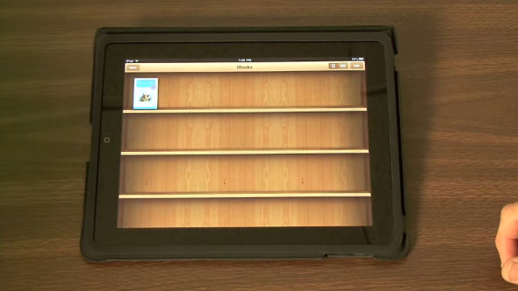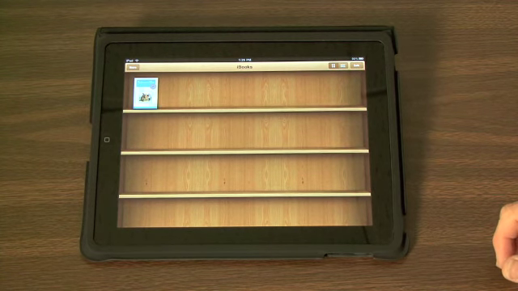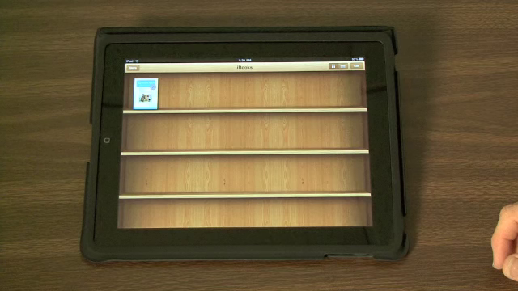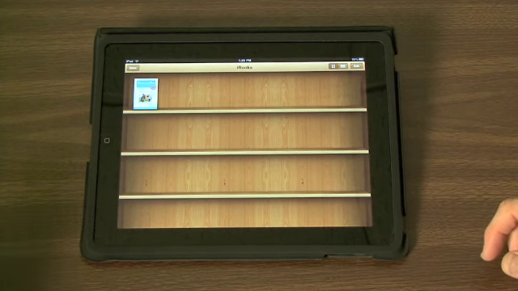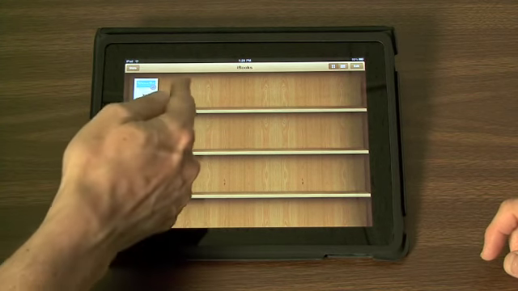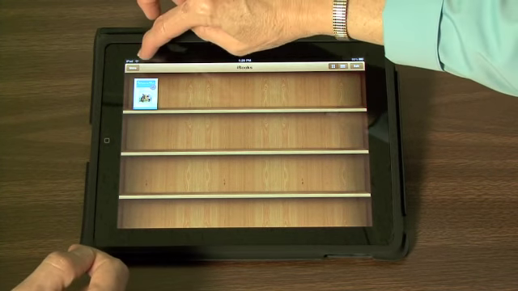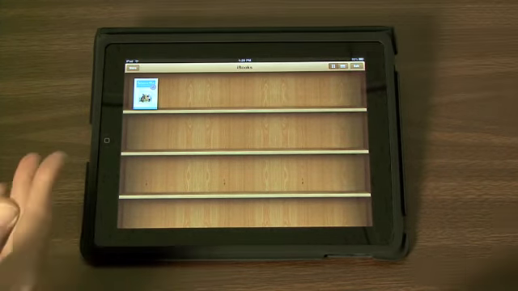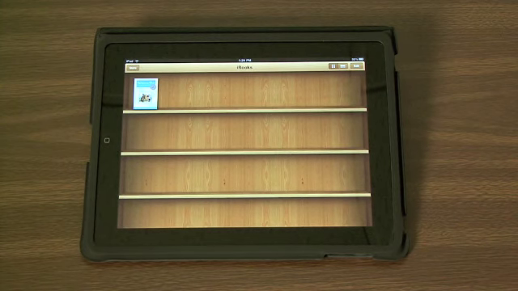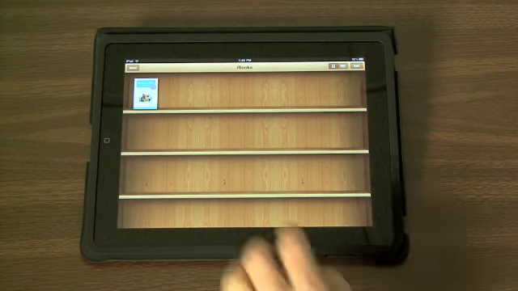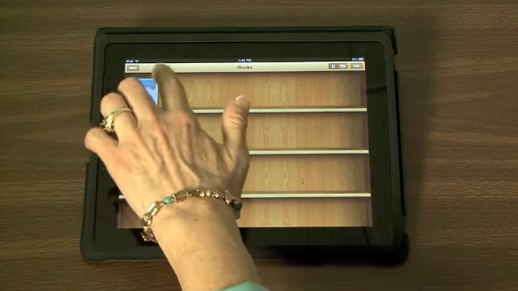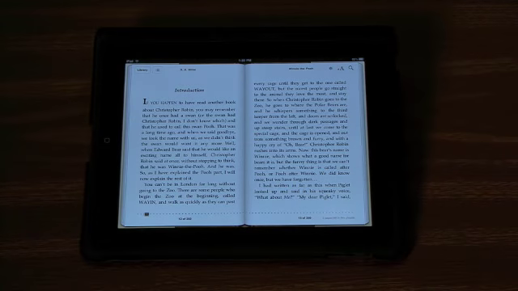Okay, so when it starts like this, they give you one free book, and this one happens to be Winnie the Pooh. So you can buy others, and as you buy them, your bookshelf here will populate with your books. And you would buy them just by going to the store. Right up there. Yeah, if you have wireless internet, which we do, you can go out and purchase books. But let's just look at one because this is just truly fascinating here. I'm going to go to Winnie the Pooh. Yeah, so if you just click on it, notice how it opens it.